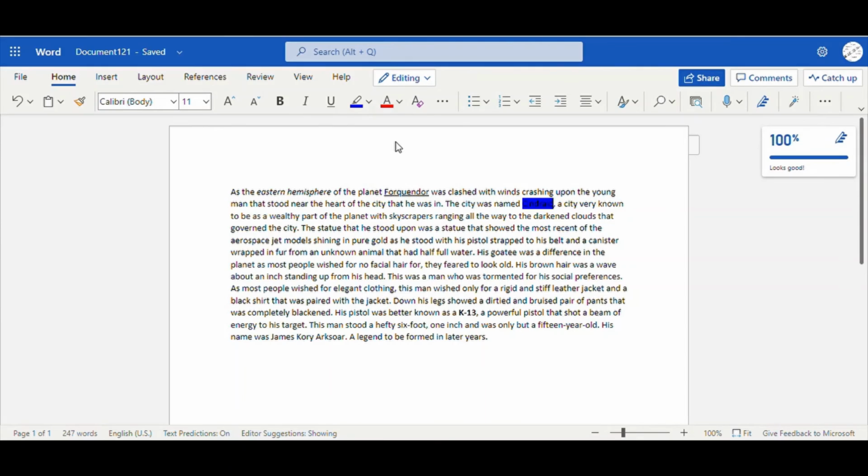So let's say you wanted to remove the highlight. You could do Control Z, but maybe you've already done some work to this paragraph, so if you did Control Z, it'd mess up your paragraph. So if you select it again and click this drop bar button and click no color, it won't be highlighted.